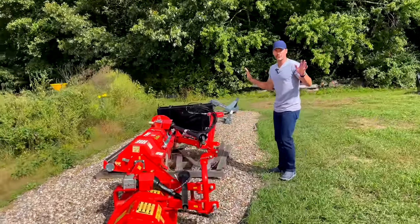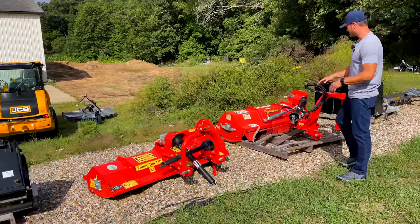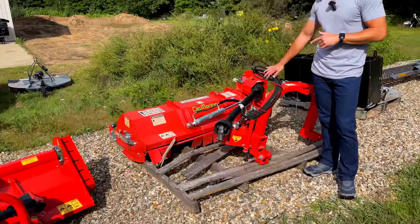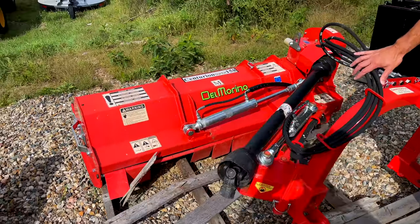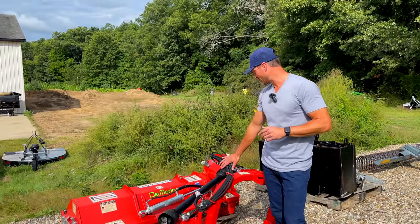All three of my flail mowers I'm selling off. Okay, so we've got the Funny Top 62-inch. Okay, that one's from this year. Now the Centurion is actually, I think this is 3 seasons old, but I haven't used it. I didn't use it at all this year. It's just gonna be sun faded on there. I think I used it once last year. It doesn't have a lot of time on it. I just have so many products, only so many videos to make.